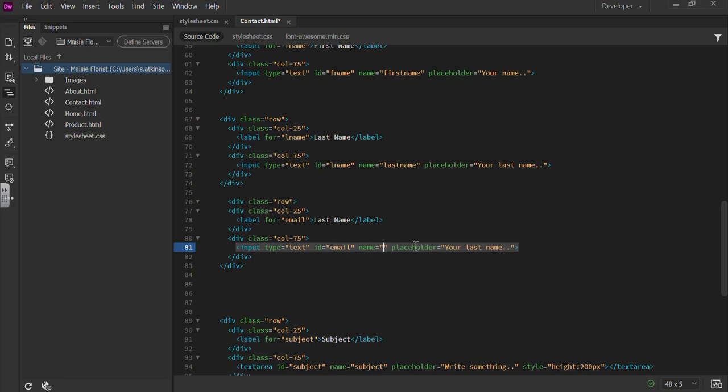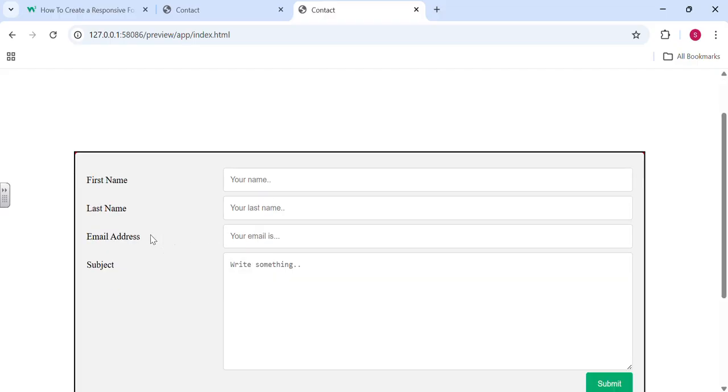So everything there, the white text is what you see actually on the screen. So if you want to say email address, and then the placeholder is the text inside. So you could say your email is... Okay, so you can see that I've done that there. If I just go back to save, you can see how that's altered that particular area. So hopefully you'll see, is it coming up? There we go. You can see I've added my email address there. So that's all you need to do. You just need to change those things there.